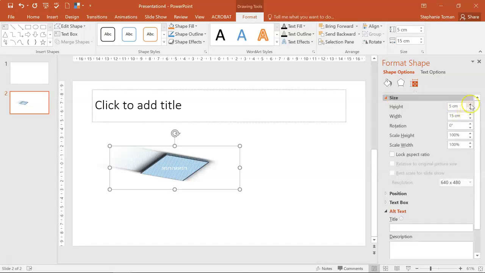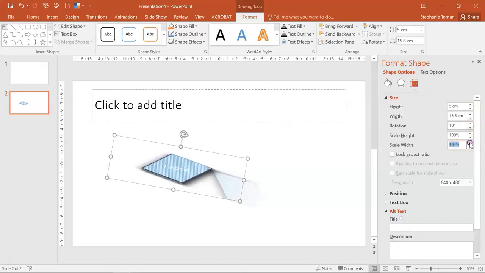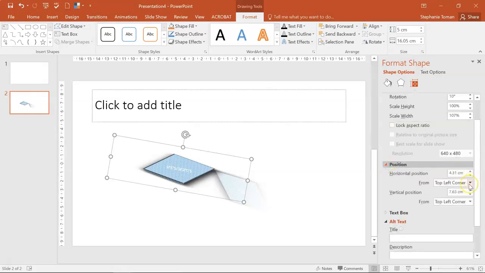Size is to do with, as we know, we've already done that size, but we can do more rotation, scale, width, and lock ratio. That means that if it's locked, it has to be a certain size. Otherwise it won't just go and do any size you wish. Positioning, this is quite important when we come in to do these a bit later. You're always going to be doing it from a horizontal or vertical position, and it's going to be an option top left corner or center. And other ones give a top right corner.